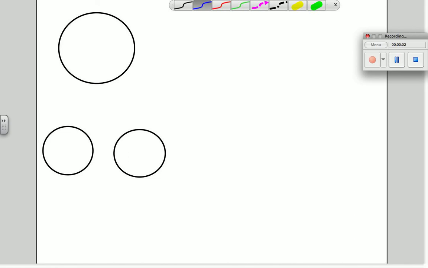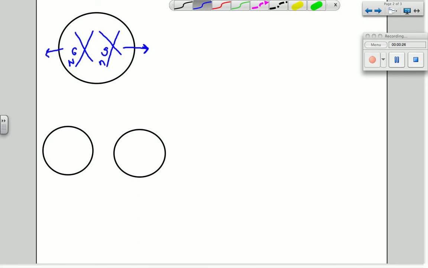All right, now let's consider genes that are linked. For this instance, I'm going to use our genes G and N again, but this time I'm going to put them on the same chromosome, which means that they are indeed linked. What's the consequence of this? Well, now during meiosis, the homologous chromosomes are still going to separate from one another, and the sister chromatids will still separate from one another, giving rise to 4 haploid gametes.